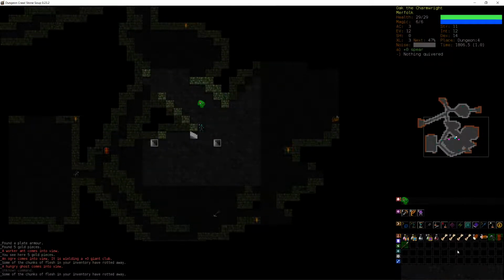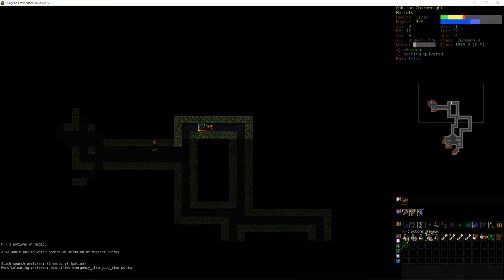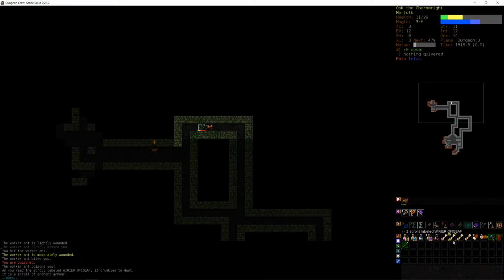So, fortunately, we have an escape route that we really should have remembered a little better. Oh, we walked right into the worker ant. See, this is me showing you exactly what you shouldn't be doing. Okay, we're gonna go ahead and infuse. Okay, he can't one-hit us. Oh, well, we're poisoned. Yeah, this is a pretty good example of what not to do.